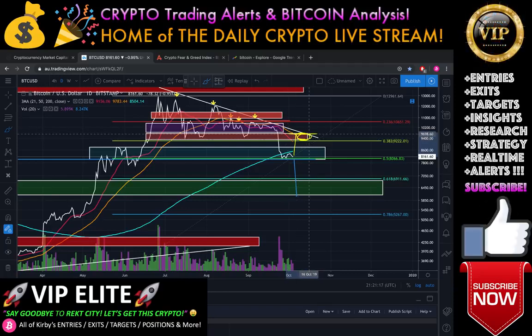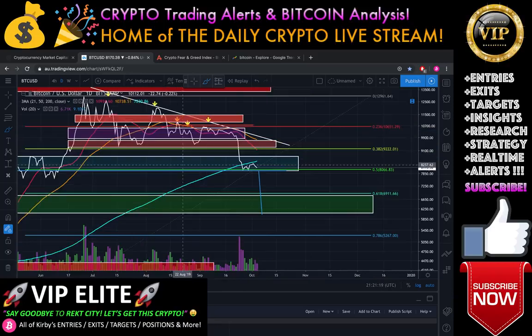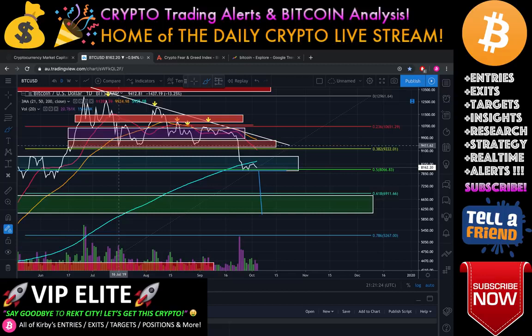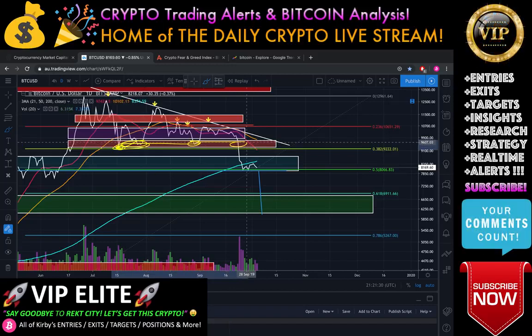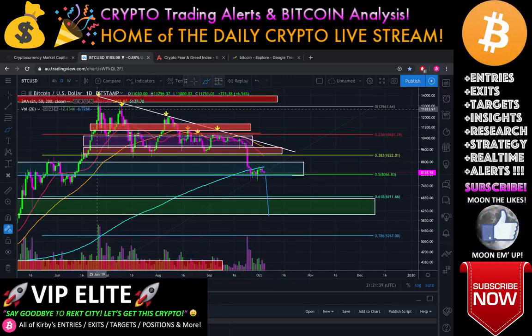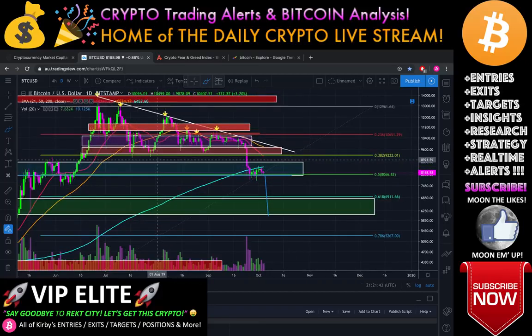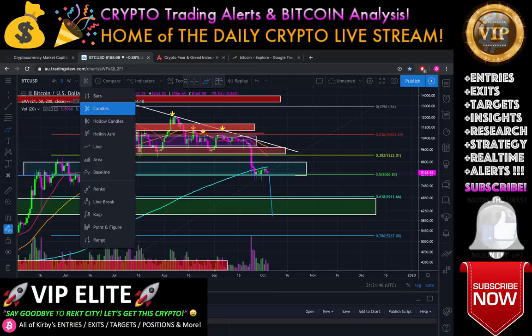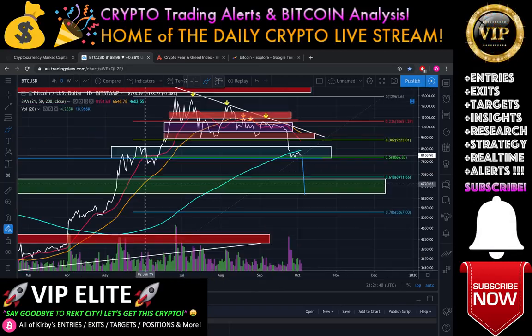So you could see on the candlestick chart, it's different. My targets were more so around 9,100, but on this line chart here, it looks more like 9,300 to 9,700. So this is just a way to essentially cross-reference your analysis. You're looking at this from a different perspective. On the candlestick chart, I'm taking wicks into consideration, so my targets are different. When you look at the line chart, what you're seeing is just a more clear representation of the price action.